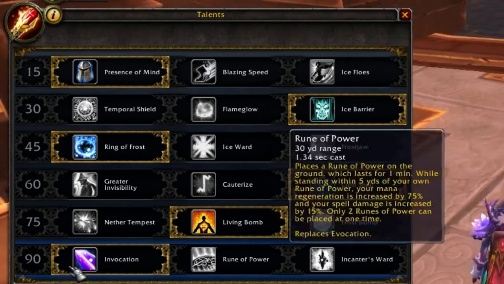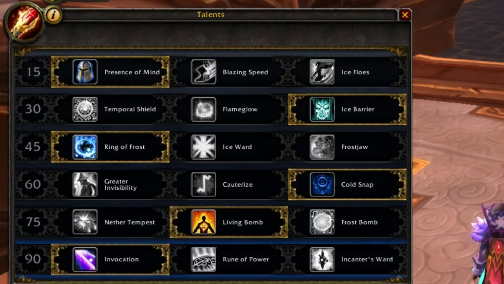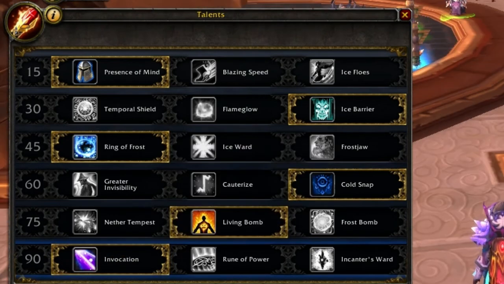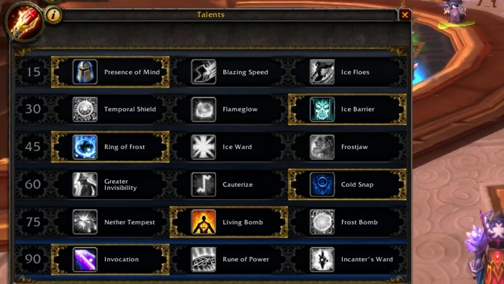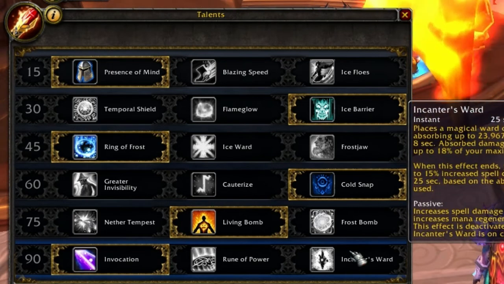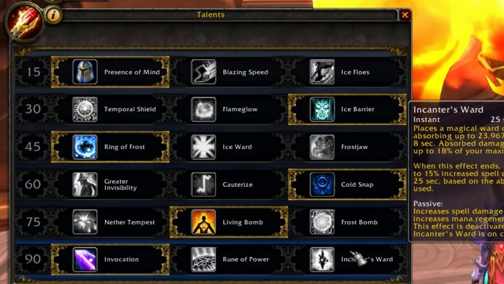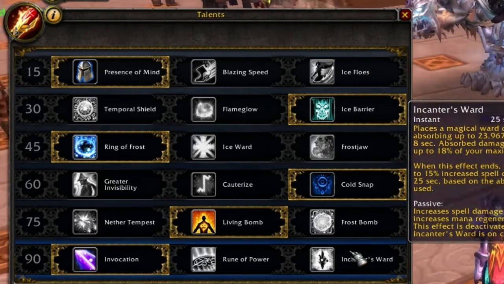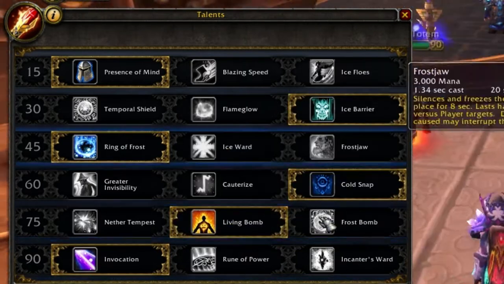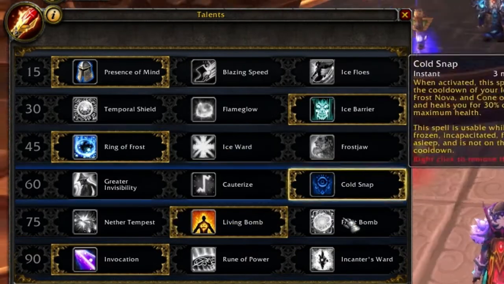So it's a choice between Invocation and Incanter's Ward. The reason I sometimes use Invocation is because there's a 100% chance that you're going to get that 50% increased spell damage. But with Incanter's Ward, it is not a 100% chance, although you will always have 6% increased damage. So just for the purpose of this video, I'm going to be using Invocation because it's easier to use. And I'm also going to switch to Frost Bomb just to show you how it works.